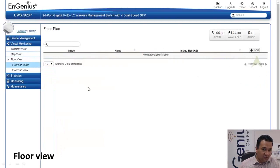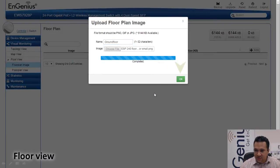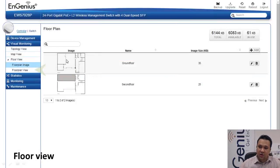The floor view is named floor view because you can upload a picture for each floor. So in this example, I will add 2 pictures for 2 floors, to show a graphical representation of my wireless deployment. I have to press add, choose a file, and then apply, and it will be loaded.